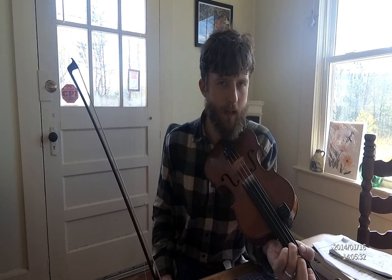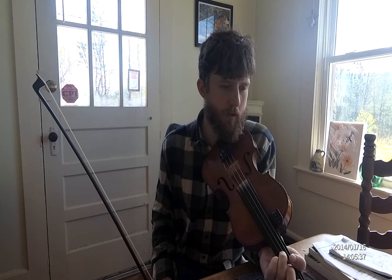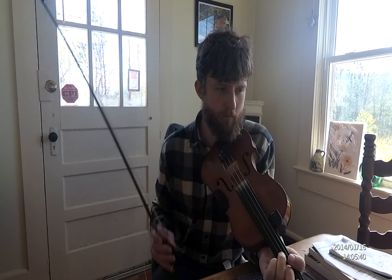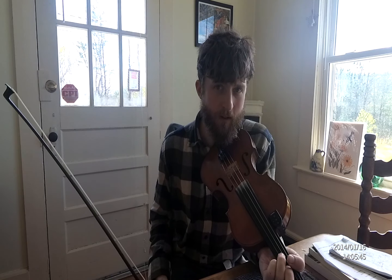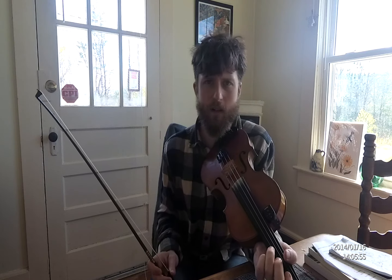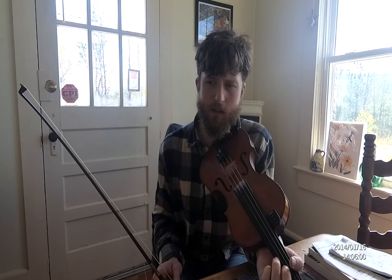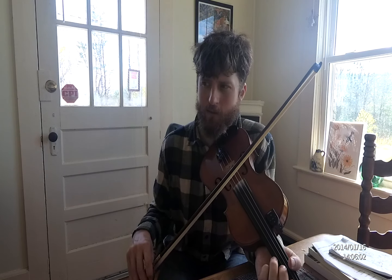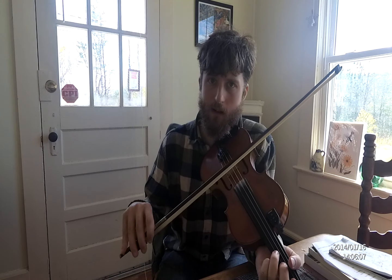I know it's helpful to break it down into the melody notes like that, but it is really important. The sooner that you can hear and use drones as you go along and play, the better. Always breaking it down just into the notes, I feel like, as you get farther and farther along in fiddling, might kind of be an obstacle when you're trying to break down a fiddle tune or hear it. I think it's good to start hearing not just the melody notes, but what that melody note sounds like in the context of the drones.